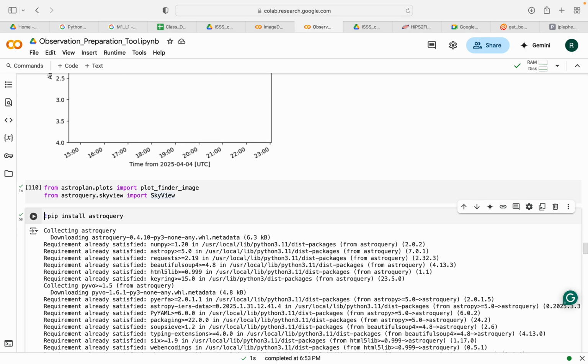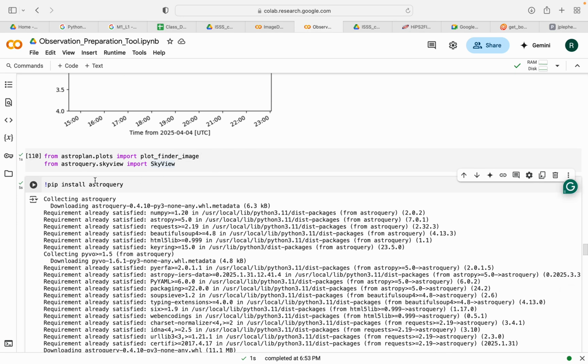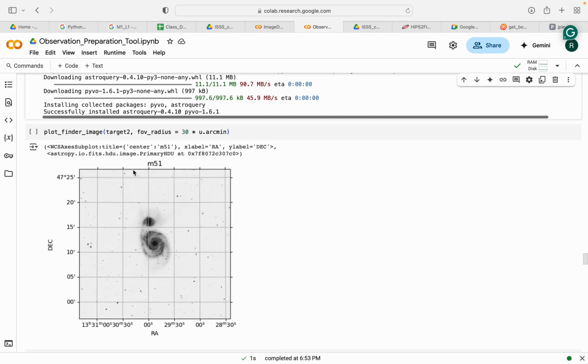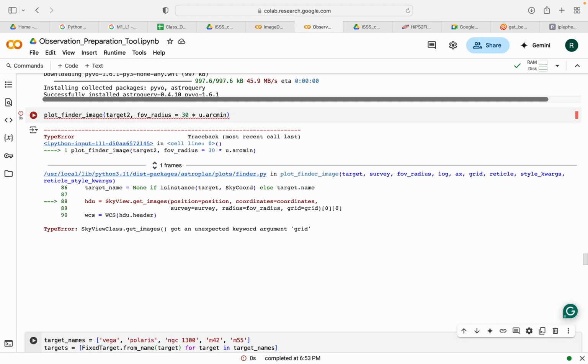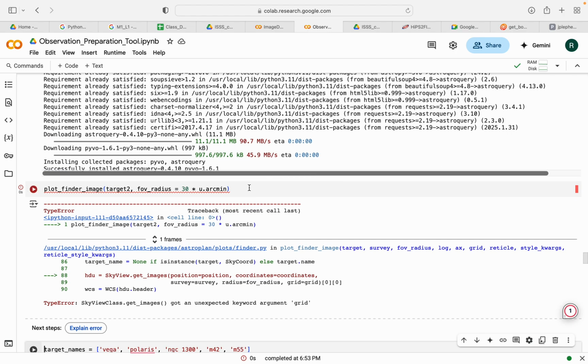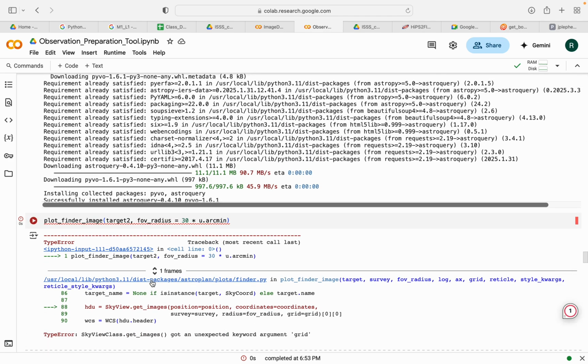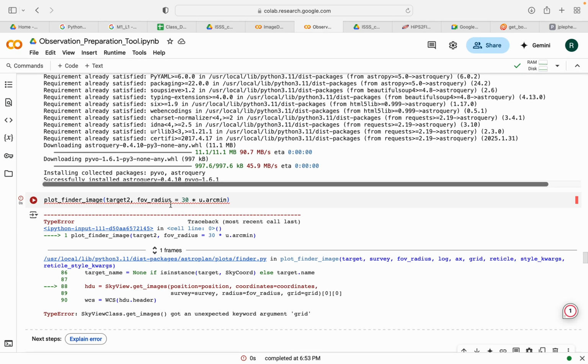From astroplan.plots import finder image and from astroquery.skyview import SkyView. Here you can specify what cutout field you want, and this is the plot finder image for target 2, that is the available target. SkyView get images got an unexpected type error.